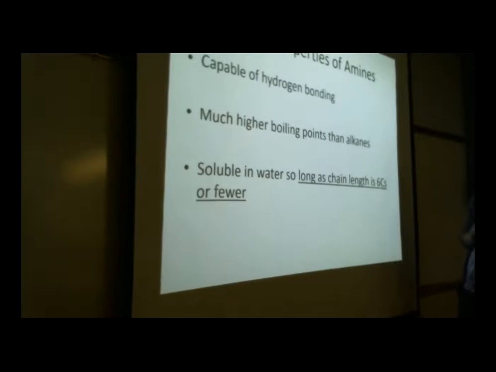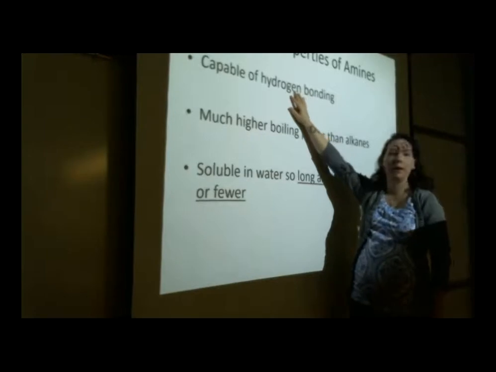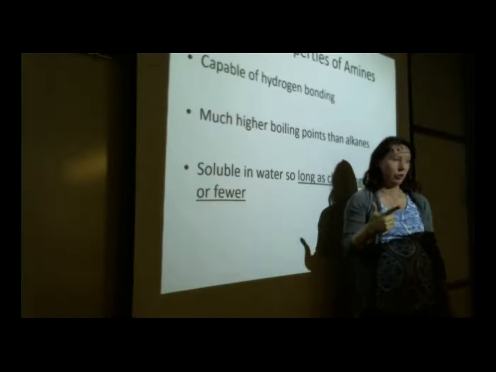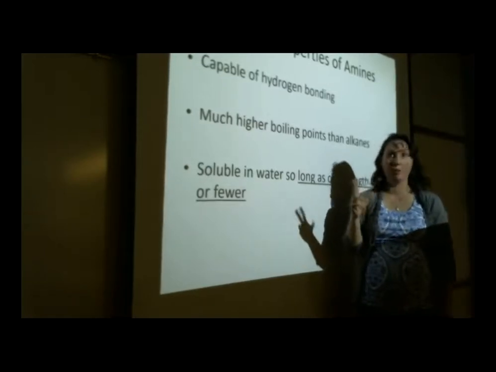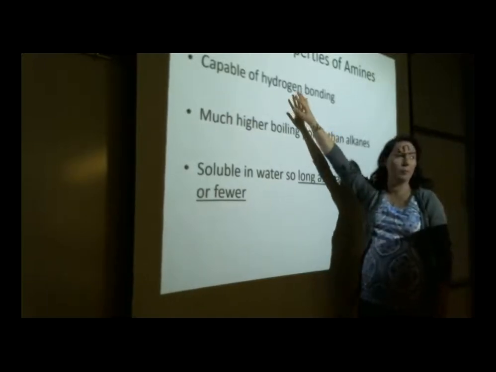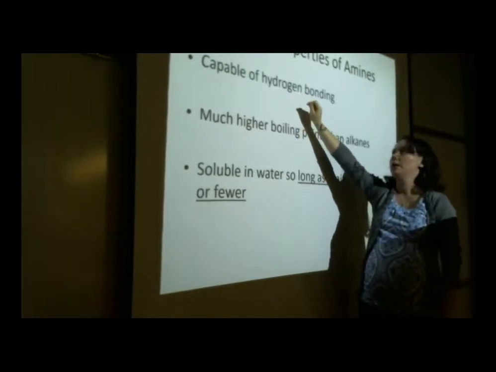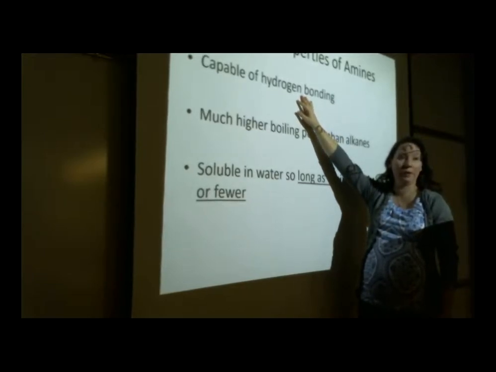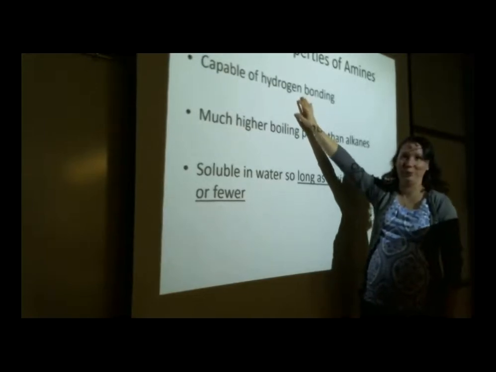Okay, so what are some of the properties of amines? What are some of their physical properties? Well, that NH is capable of hydrogen bonding, right? Because remember, we said anytime a molecule contains NH, FH, which is rare, or OH, right? NH and OH are the 2 most common ones we'll encounter in organic chem. That's a very polar bond. It's a special type of dipole-dipole, which we call hydrogen bonding. So is hydrogen bonding a strong IMF or a weak IMF? Strong, right? Hydrogen bonding is a really strong intermolecular force.